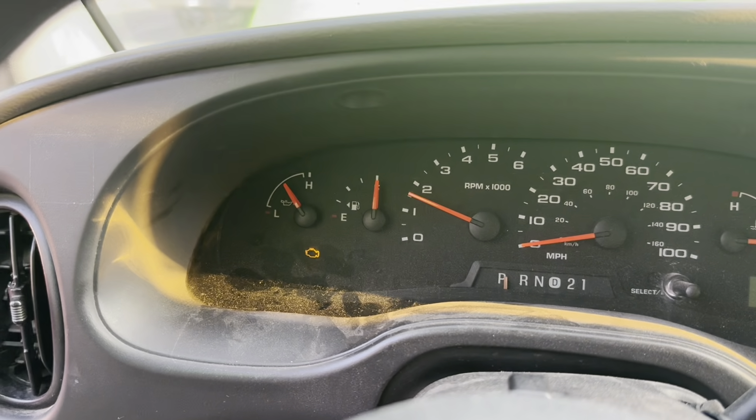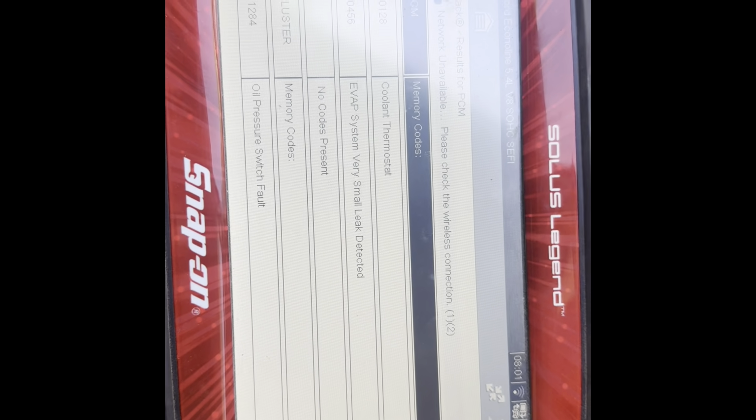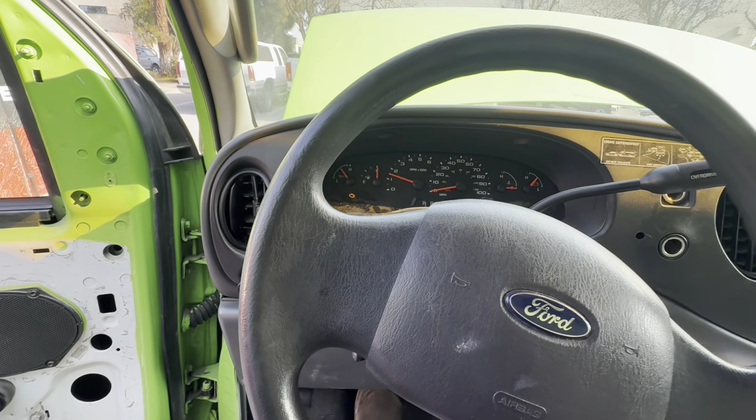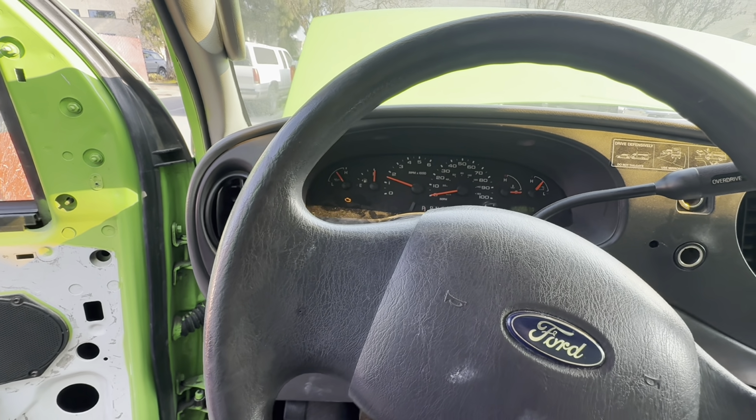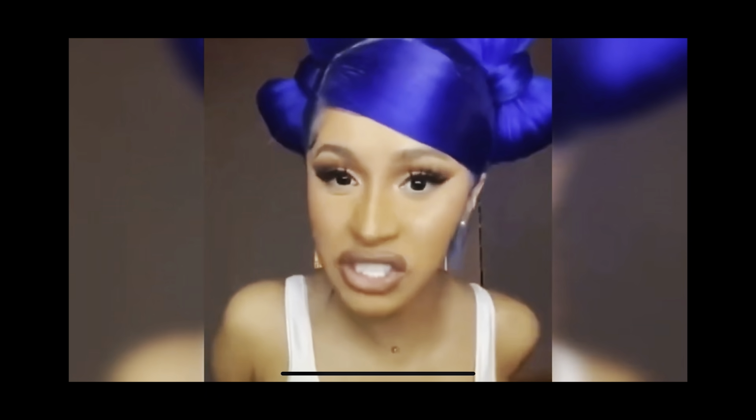We've got a check engine light, surging idle. We have no codes for anything related to what is going on. Interesting. So when we press on the brake pedal, the idle surges more. That's suspicious. Okay, so that sounds like a vacuum leak issue with the idle surging, right? A brake booster is vacuum operated. And when you press on the brakes, the idle surges. That's weird.